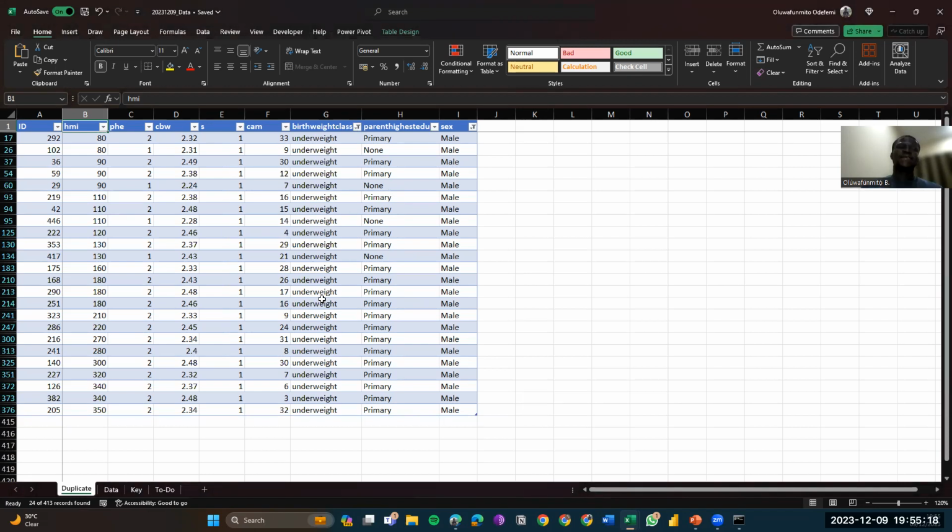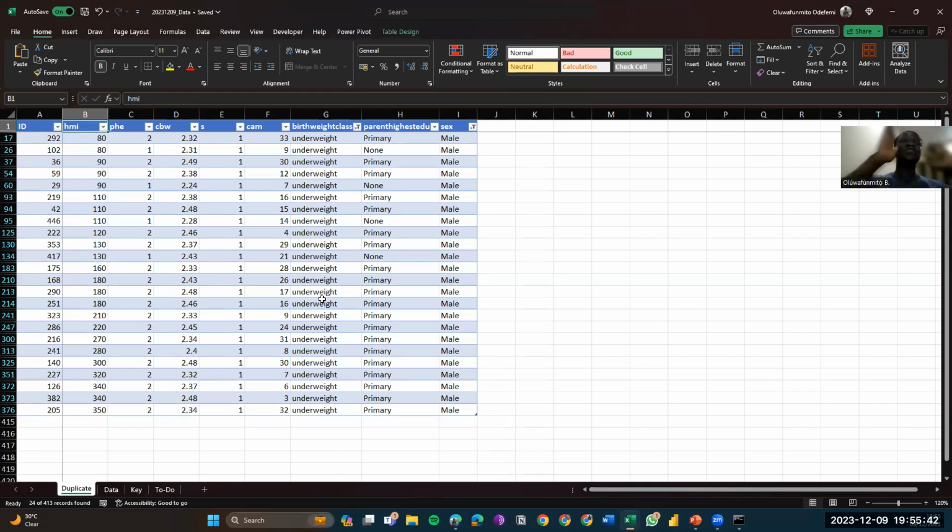Someone might ask, so what happens to the other data sets? As far as Excel is concerned, they really don't exist anymore because we applied a filter. If you have a chart, that chart would also automatically apply this filter.